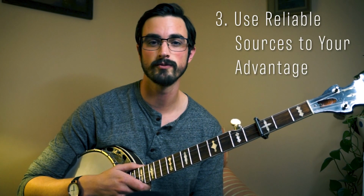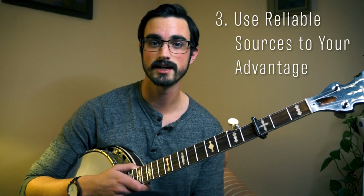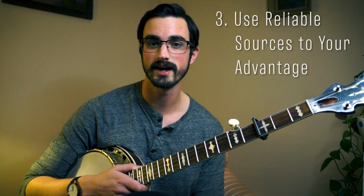Use your understanding of the bluegrass banjo language to decide where something should be played on the neck or what fingering to use. If you don't know, then you're better off checking with a reputable source like tablature or a teacher or a video. Then, next time it comes up when you're learning something by ear, you won't have to ask.